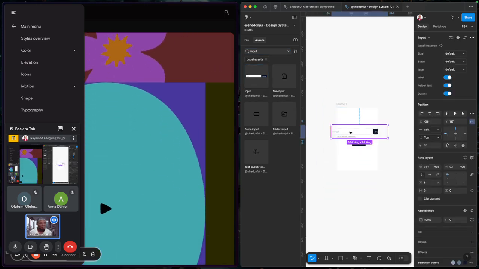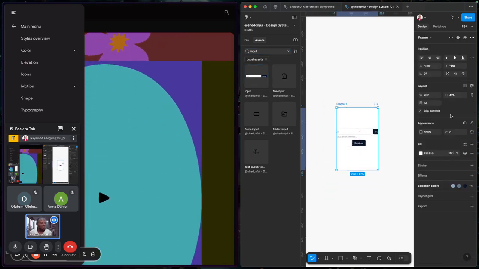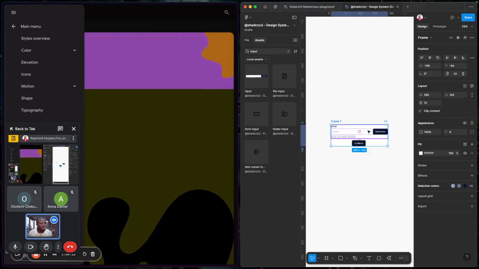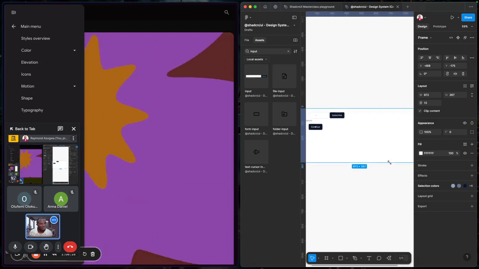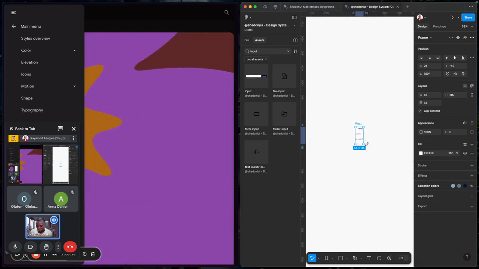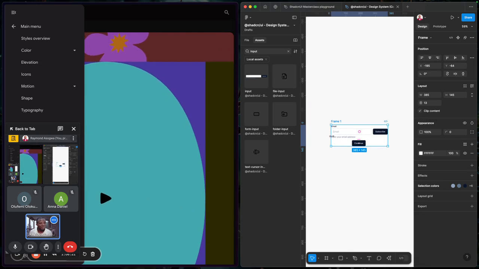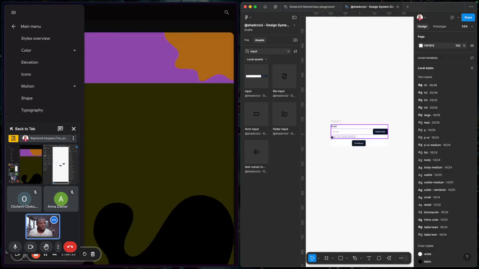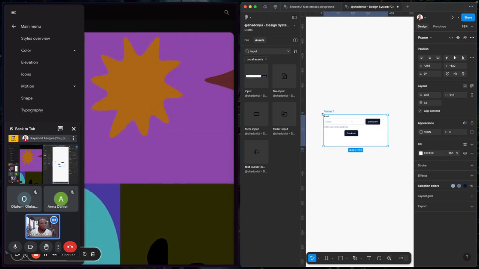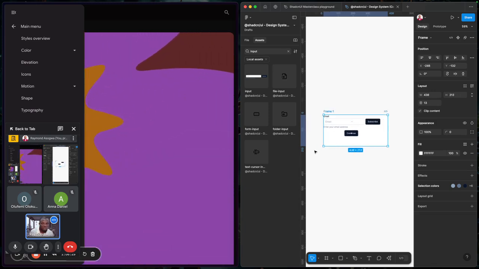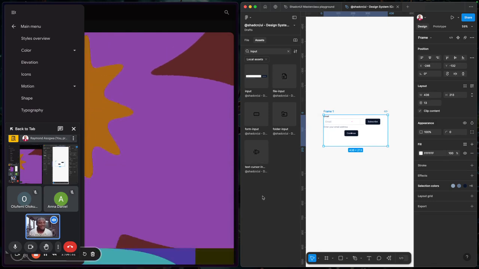So this is one of the reasons why I said that this wasn't the best UI kit to reference, because the way it is designed, they did not follow exactly the way it is in the documentation on the Shadcn website, right?